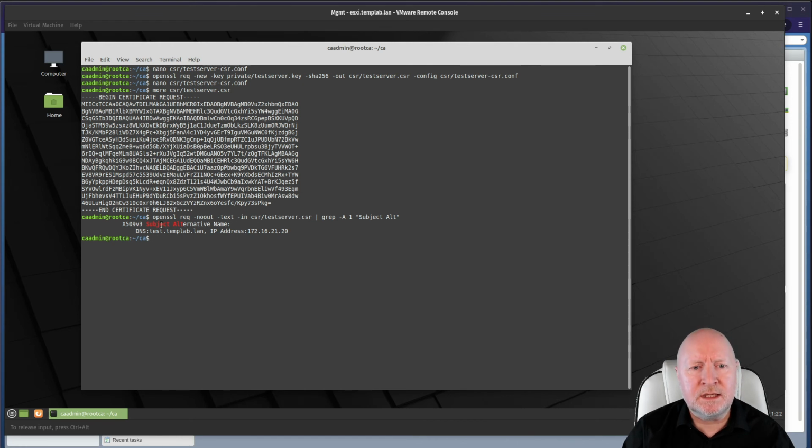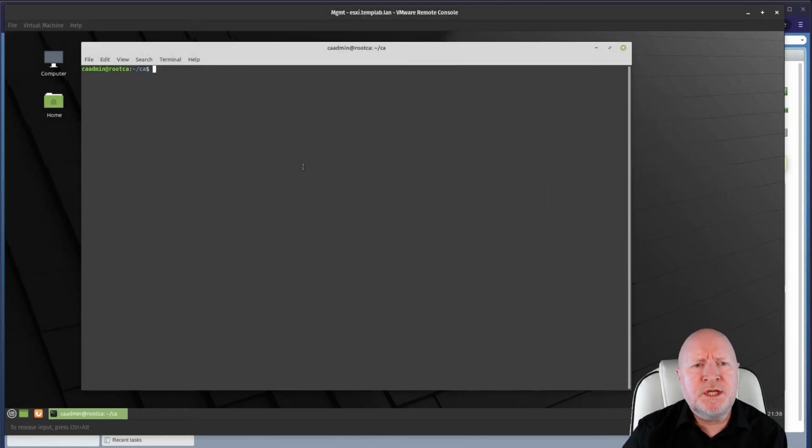There's a line in there saying subject alternative name, and it's giving me the actual details that have been included in the certificate signing request. So we've now got our certificate signing request, and what we'll be able to do is use this with our certificate authority server to create a signed certificate for the server.